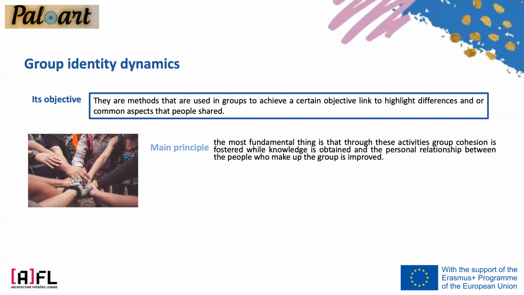When carrying out group identity dynamics, it is important to remember that not all activities can be the same for all groups, which leads to the fact that you have to adapt the dynamics that you want to carry out, depending on the group with which you are going to work. Because the goal to be achieved in a primary school group, for example, is not the same as the one that you want to achieve with a group of adults in a work environment.